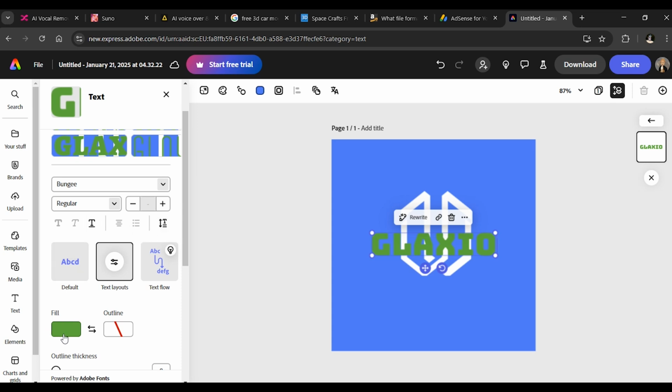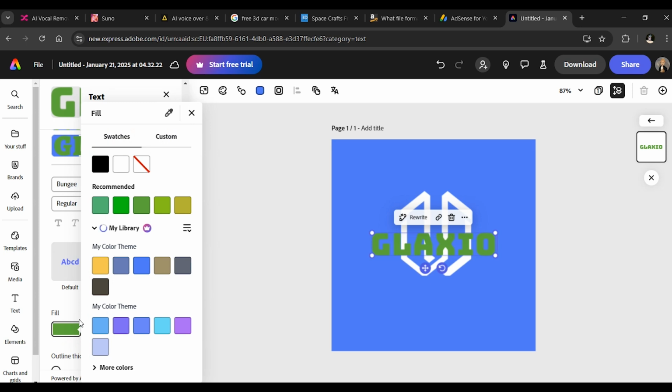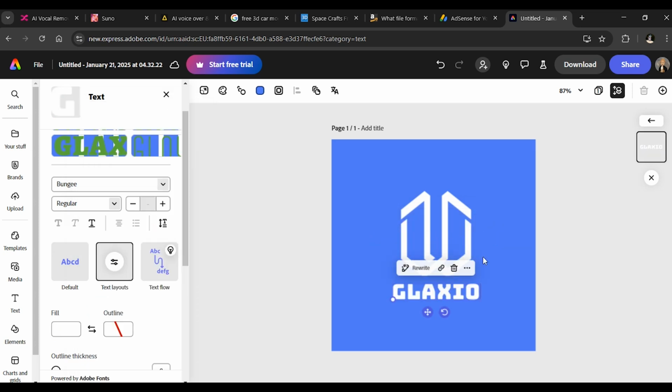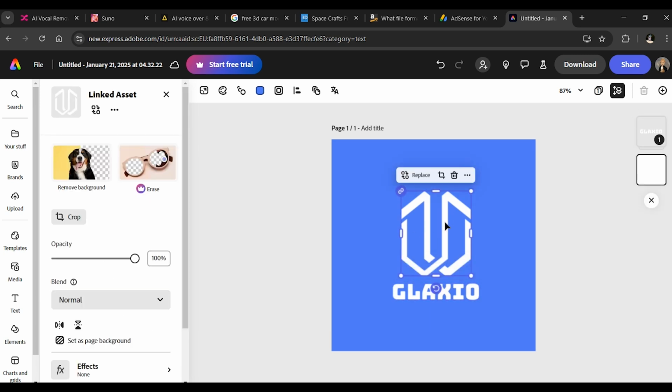So I'm going to just simply change the color first. I'm going to select white. I'll scale it down a bit. This is okay for now. So you can select this logo. You can add effects like we did in the previous one if you want to, but we assume that this is the final result of the logo you want. That is why you are importing your own logo.